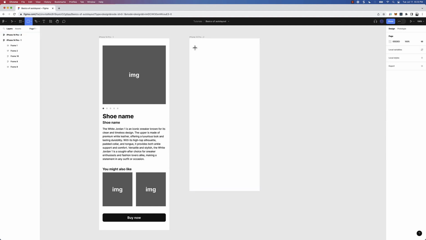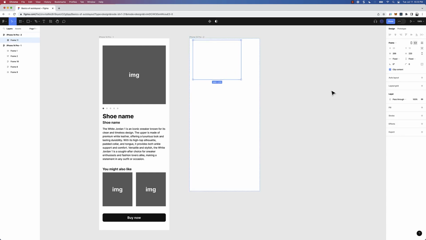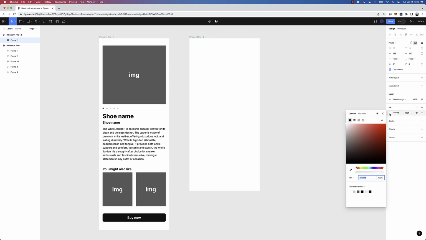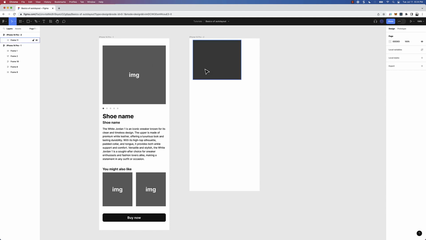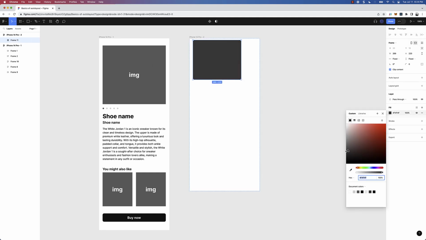So I'm going to draw out another frame inside of this frame. I'm drawing it out and I'm going to give it this fill color of a gray. That's a little too dark. Let's go here. And what I'm going to do in this property panel is for horizontal, I am going to fill container. And so now, as you see, it's filling the container.